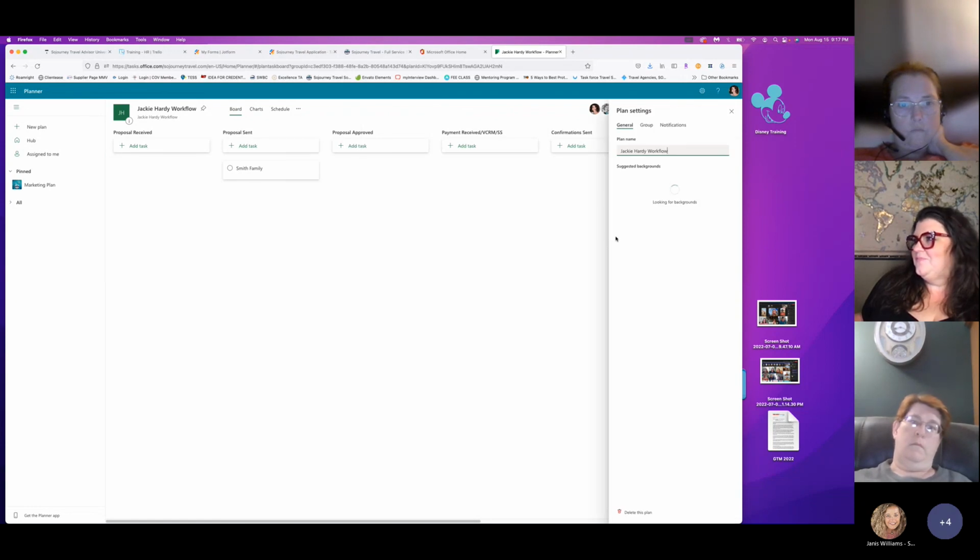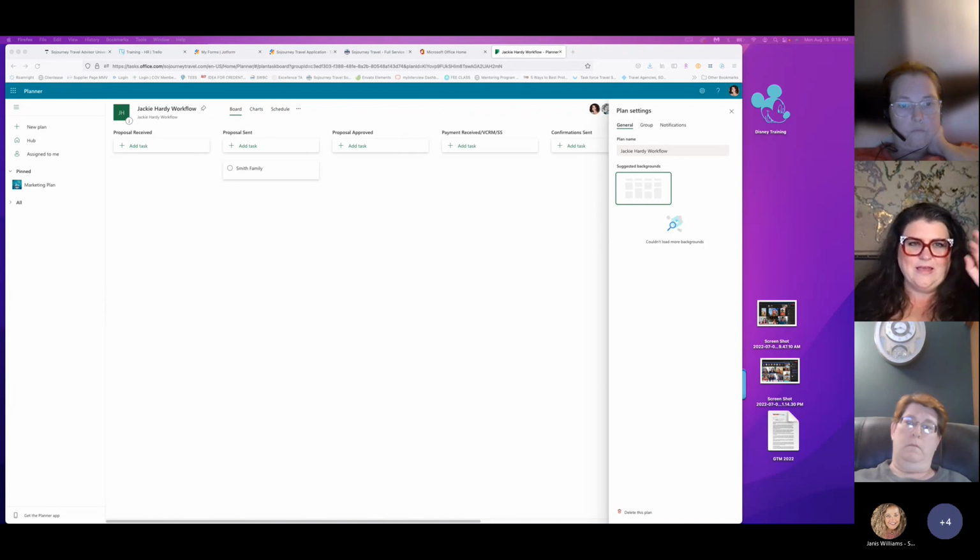Plan settings. It's not going to load them. Normally they have these little backgrounds you can click on. For me, they drive me nuts because of my ADHD, but it's like bubbles and pretty things if you like things looking snazzy. I'm too distractible, so I like keeping mine real clean.